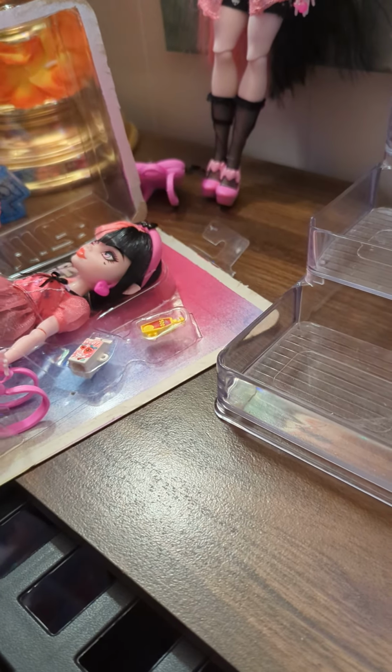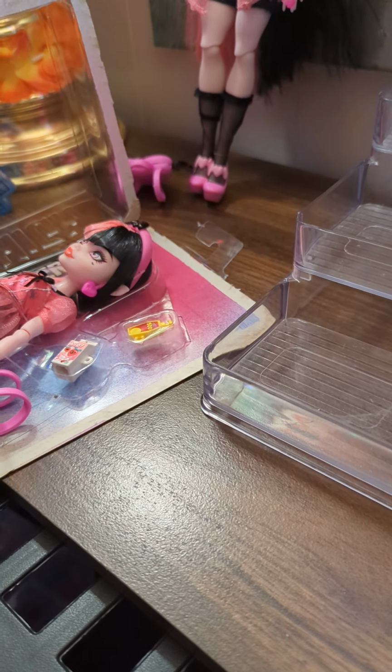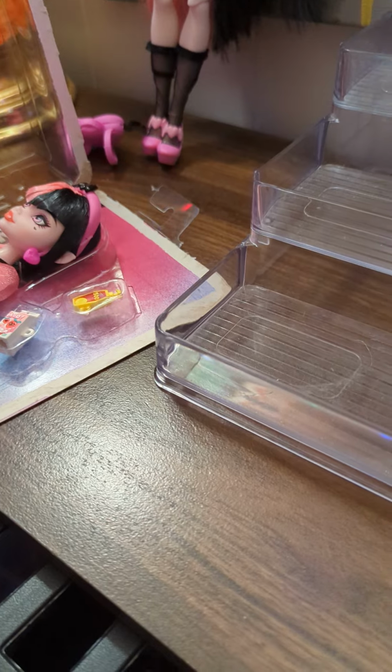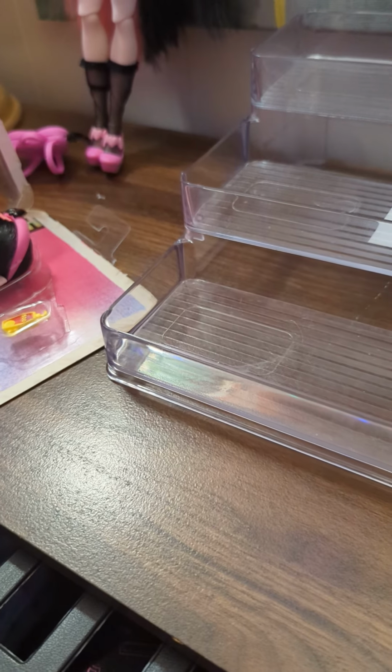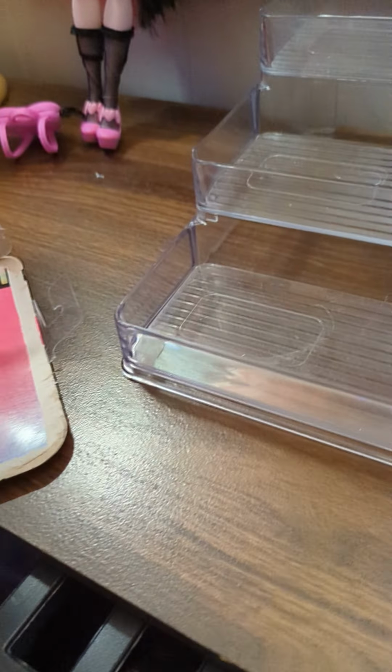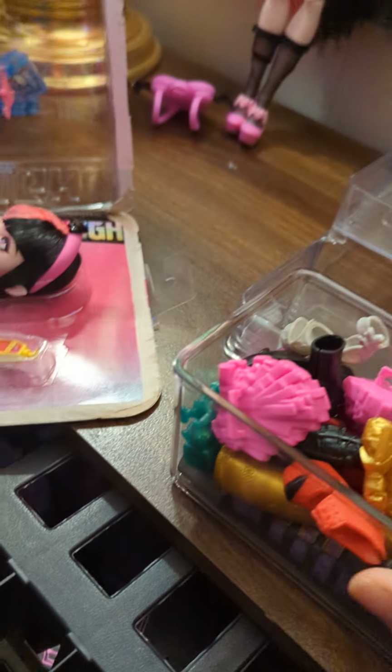You know what I don't like about the new dolls, like Gen 3? I don't like their shoes. I think their shoes look fine. I like their shoes. But, like, okay. Yeah, they may not fit, like... They're just not fancy. You know what I mean?